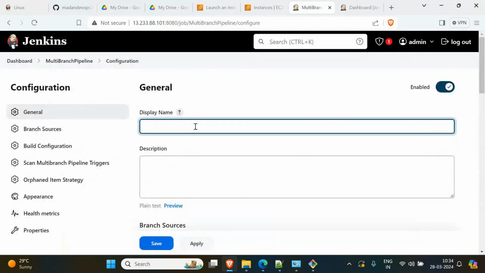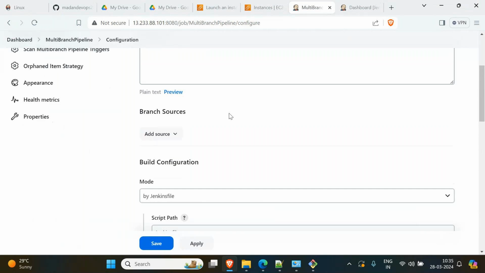You can give a display name, basing on a project name, you can give something. Some project multi-branch, some name I want to give here, and description also you can type, and then branch source. Where does the branch exist? Add source. So select Git here.